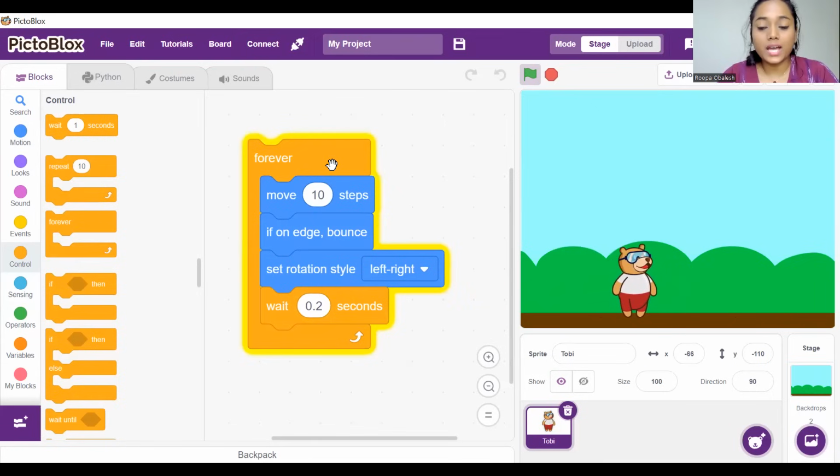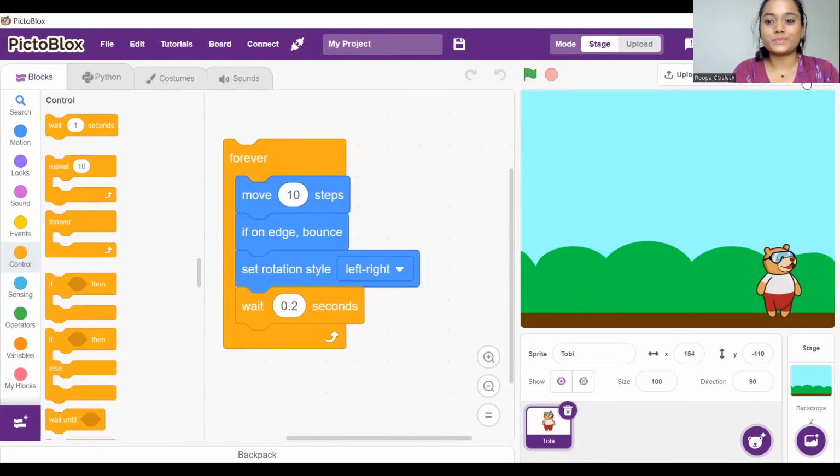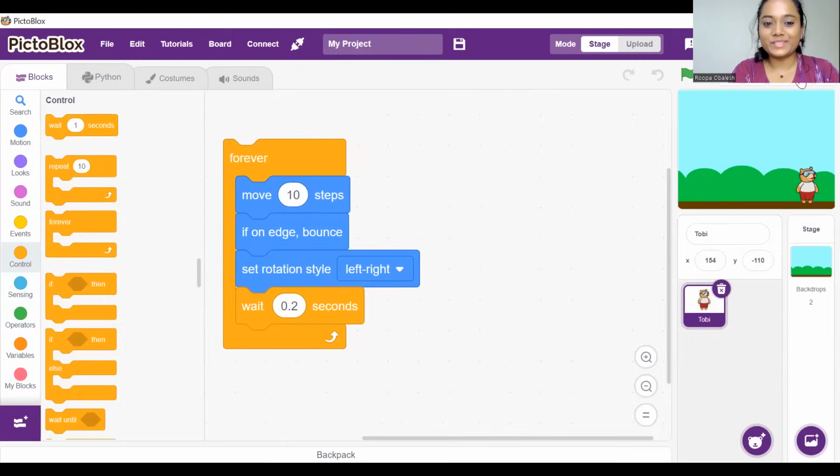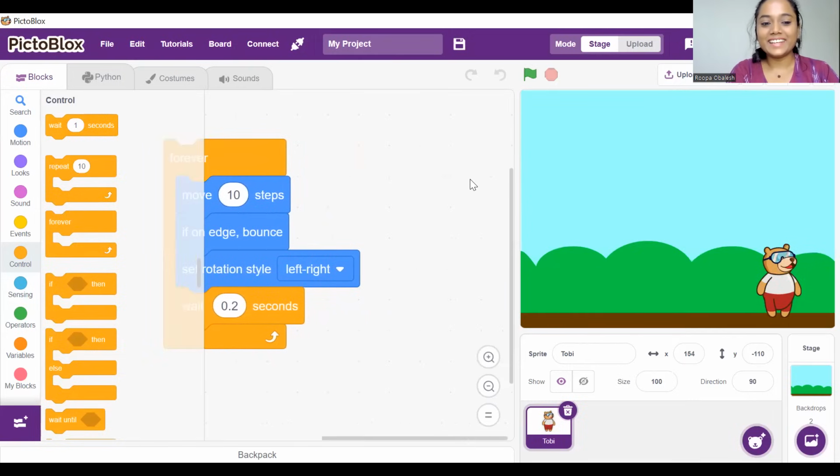But what about the hands and legs? There's no movement for hands and legs, right? So for that, what can we do? Think a bit, students, what we can do. Okay. The ones who already know, you need to be quiet so that the others who don't know will tell, right? So yeah, what can we do?